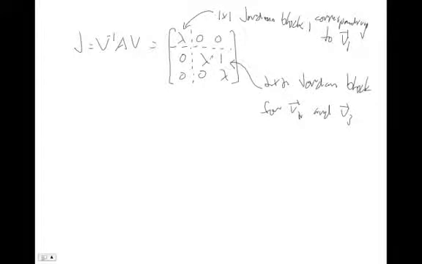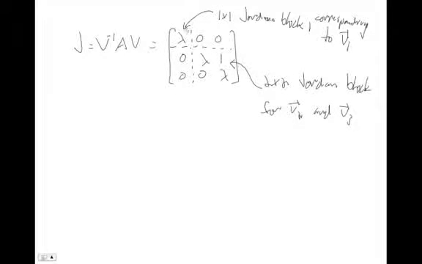So, let's parse what we're looking at here. First, do we believe these are all Jordan blocks? Do they meet the definition of a Jordan block? Okay, let's look at this one first. It has lambda on the diagonals, it has 1s on the super diagonals, and 0s everywhere else. So this is a 2-by-2 Jordan block. Does this meet that? It is a 1-by-1 matrix. It has lambda on the diagonals, 1 on the super diagonals if the super diagonal existed, and 0s everywhere else if anywhere else existed. So this is a 1-by-1 Jordan block.